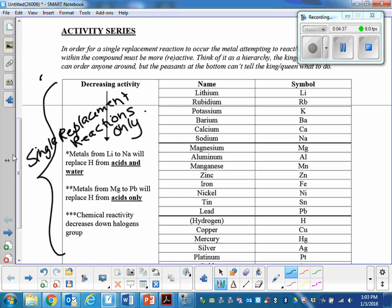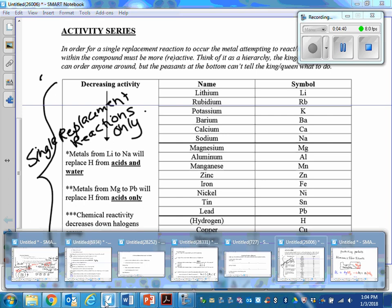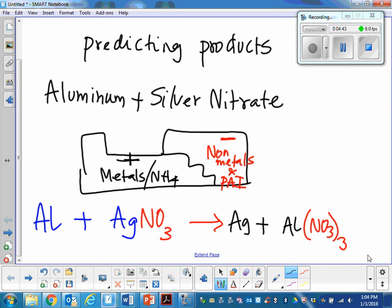In order to understand this, I go back to my example. In this example, there is one female and there are two males. So the female gets to choose. The female is currently hooked up with silver. Now, in order for the female, the nitrate, to dump silver and go with aluminum, aluminum has to be more active. Otherwise, she doesn't prefer aluminum's company. She's not going to break up with silver. Does that make sense?